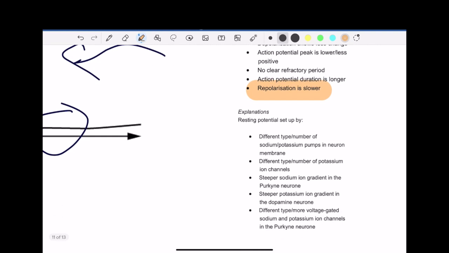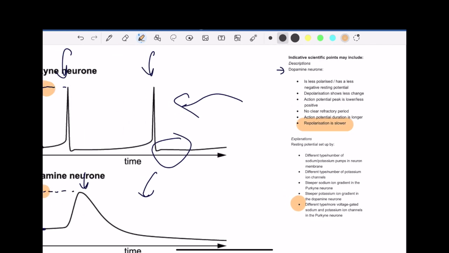For the explanations, let's see. I think I've basically got all of that. Maybe not this one, I don't know. But again, I write that in my notes and just notice how simple the mark scheme looks, right? They don't want long paragraphs, just bullet point form. Just make it simple for the examiner.